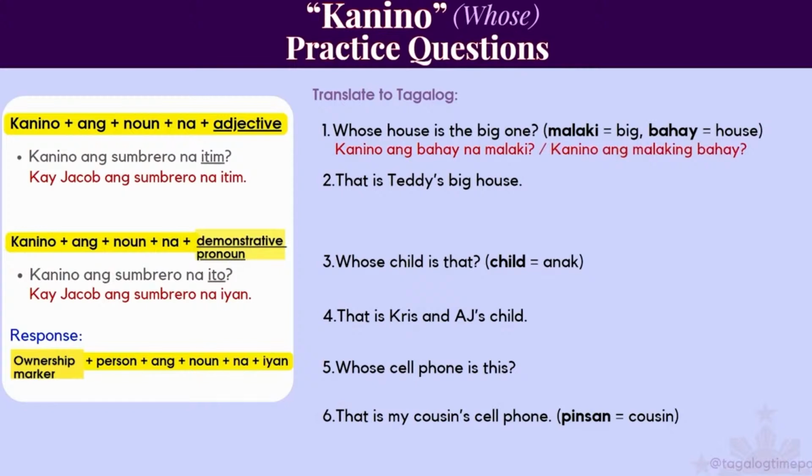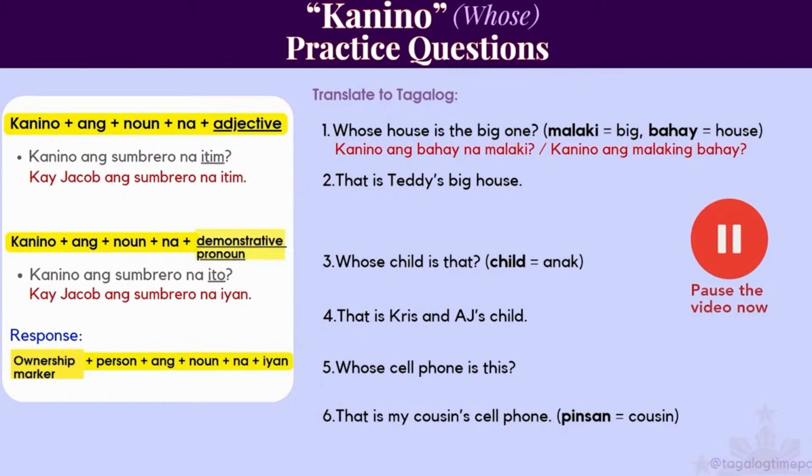The response, oh, here's another way to say it. Kanino ang malaking bahay? So this just goes back to the previous slide. Remember, the adjective and the noun can be switched. And if the adjective ends in a vowel, then you can make a contraction. Malaking bahay instead of malaki na bahay. And then the response would be, oh, that's it. The response is actually example number 2. So pause the video now, answer the rest of these questions, and then we will go through it.